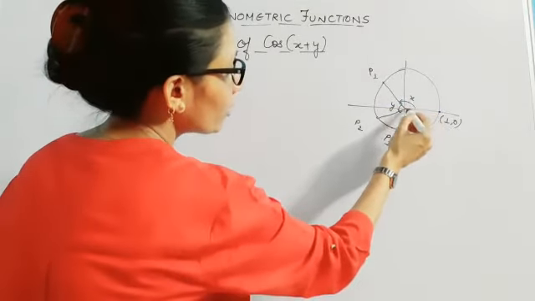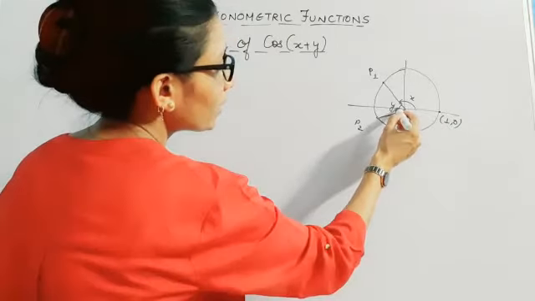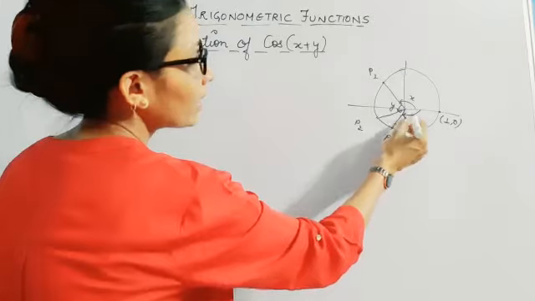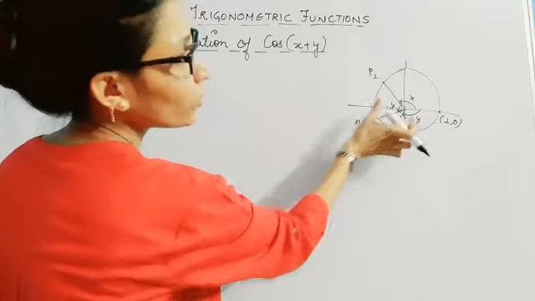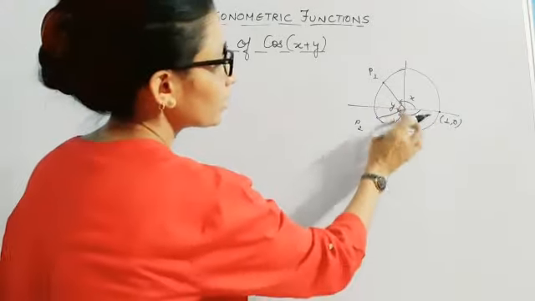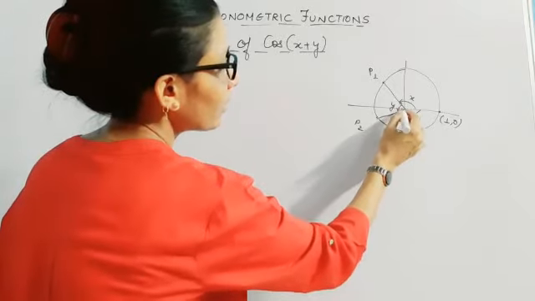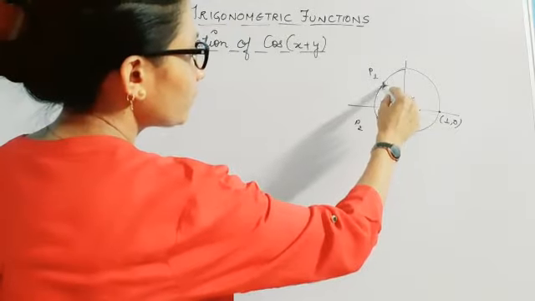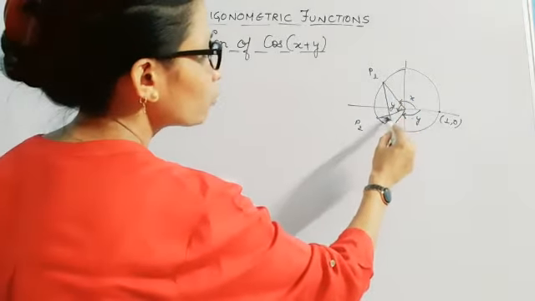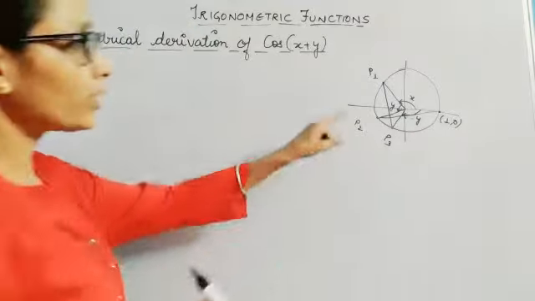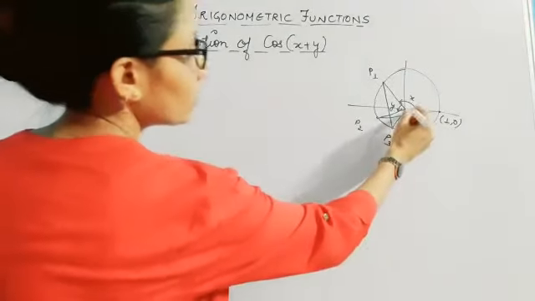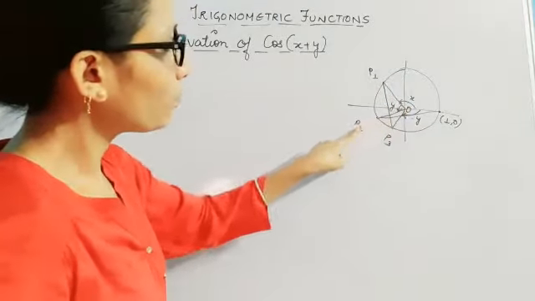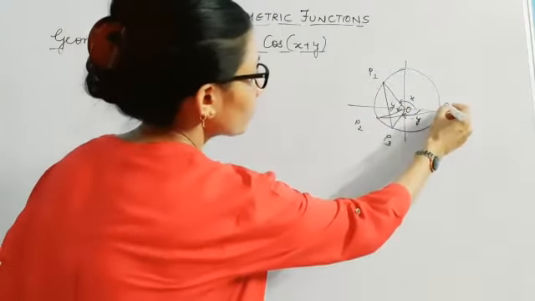And let's join this over here. But instead of moving in the same direction, I am taking this angle as Y. That means these two are of the same measurement, but since the directions are different, I will be considering it as minus Y. Now, you join P1 to P3 and P2 to P4. Now, here I will be getting two triangles, O P1 P3 and O P2 P4. Let this be your P4.